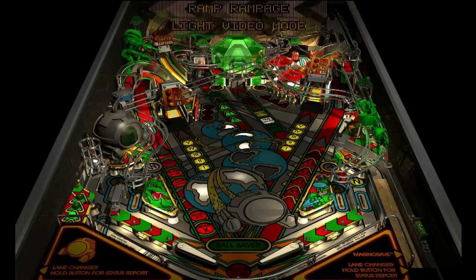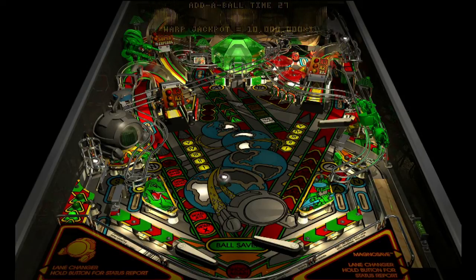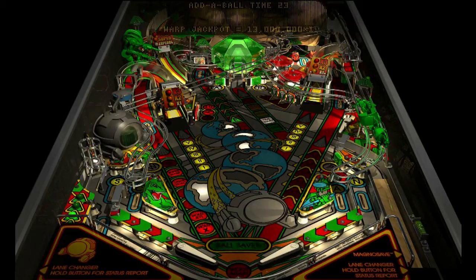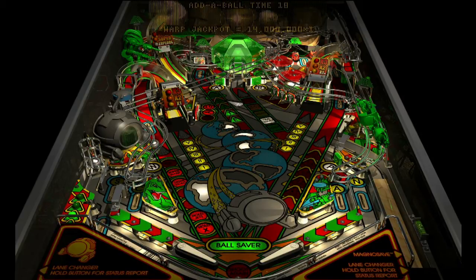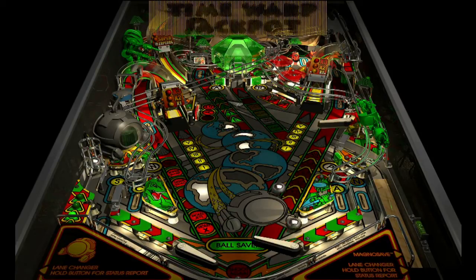Super scanner, here we go. Right. Which one do I want? Light video mode, I'm not bothered about. Oh, it's Time Warp Frenzy again! God's sake! Right, I can show you the normal Time Warp Frenzy then. What happens is you get it up the colourful ramp and then you get another ball. But you have to get it up normally, you can't just lose a ball and get it up there, that doesn't count. I got a jackpot.